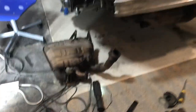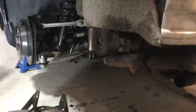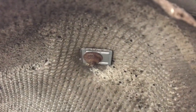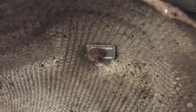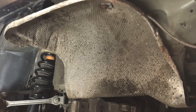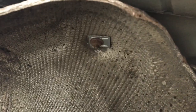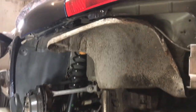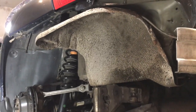Okay, so this is what the car looks like at the moment. Second muffler is off. Heat shield is still on. On the other side, they'd rusted through there, but I think the last time I got under here, I put some kind of little bracket, the only thing I could reach or find at the time, just to hold the heat shield up there. I will either replace these heat shields, or I've bought some stainless steel washers which will fit over the holes that have corroded through. I'll have to see what the money situation's like after this is all done.